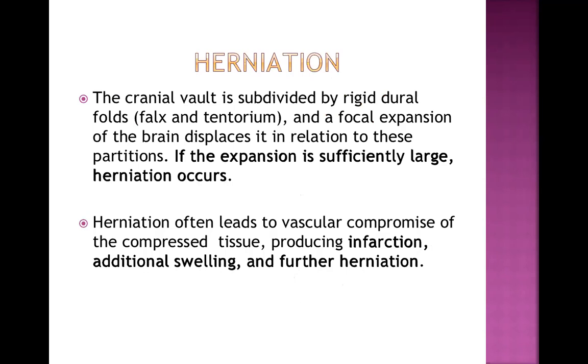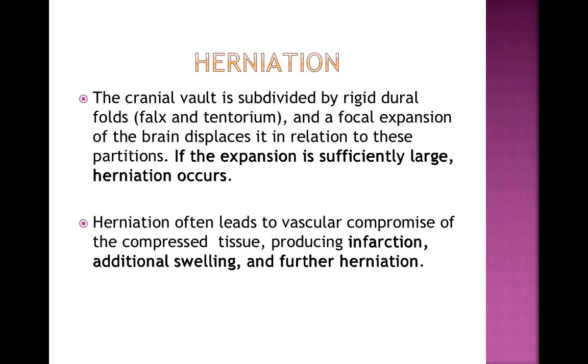Now, our cranial vault is subdivided by rigid dural folds, which are called falx cerebri and tentorium cerebelli, which we already discussed. So, if there is a focal expansion of the brain in some area, it will push the brain downwards through this rigid dural fold, which results in herniation.